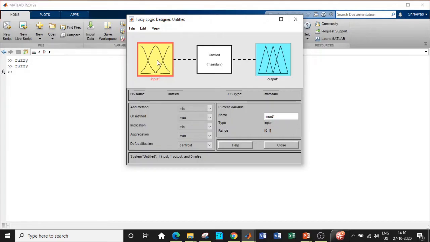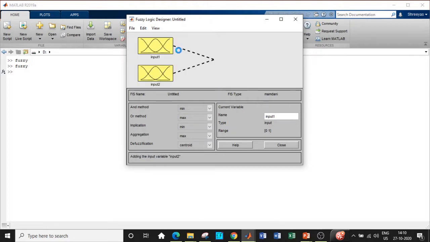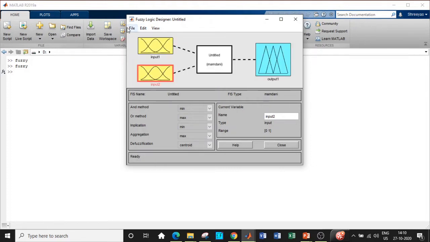So at the first place, let us start off with defining this particular controller. We will be requiring another input. So go to input, add variable, and then click on input over here. Once this is done, I will be changing the input names. This is called error, and this is called change in error. You can consider it as change in error or change error. Consequently, the output will be duty ratio, so you can type it as duty. So this is done. We have named the input and we have named the output.